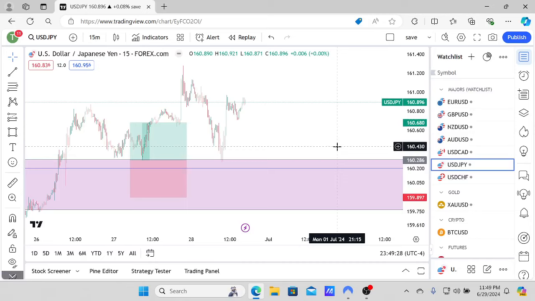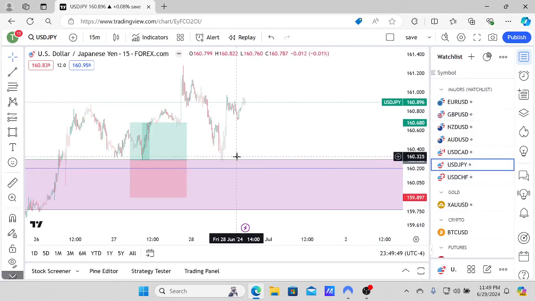You want an institutional level too, which I have a video on, and I'll leave a link to that video I've made on institutional price levels in the video description. But in short, they're the 00, the 20, the 50, and the 80 level. So look right here, look at my cursor, 80 level or 20 level or 00 level down here. You can see you got a 20 level in that area right there.